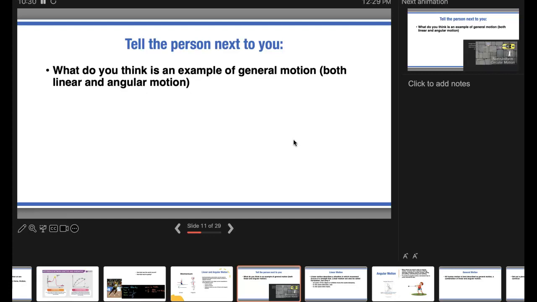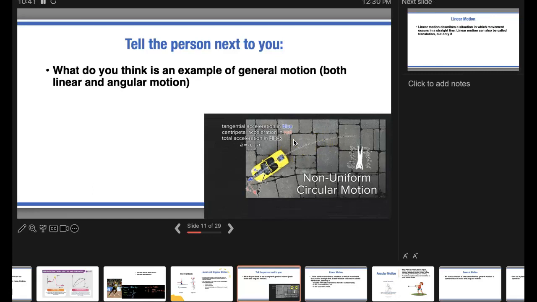Correct. Yours is actually the same as mine. I thought, did I hit the button too fast or something? I was like, that would be both. That's a very simple one. Just going around a corner. That's where I thought you were going to go with skating in a straight line. I was going to be like, oh, skating in a circle. That's what I thought you were going to say next. Anybody else come up with a good one?